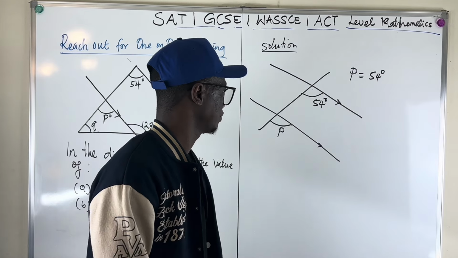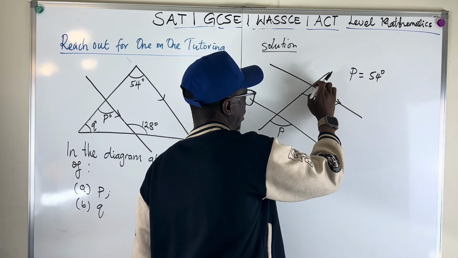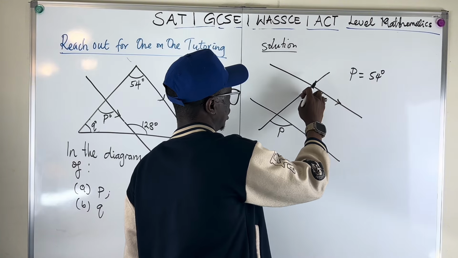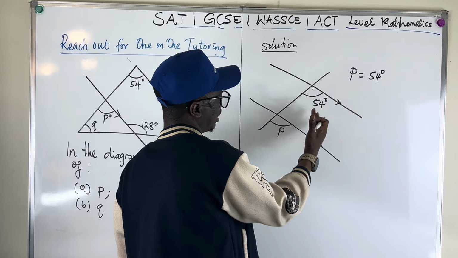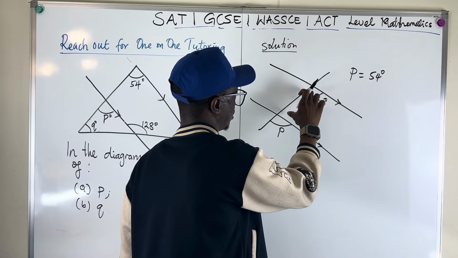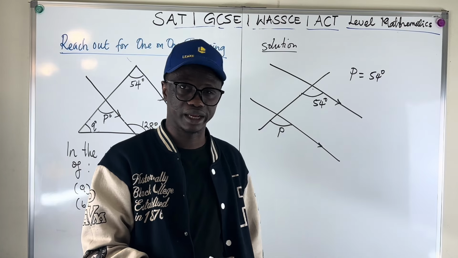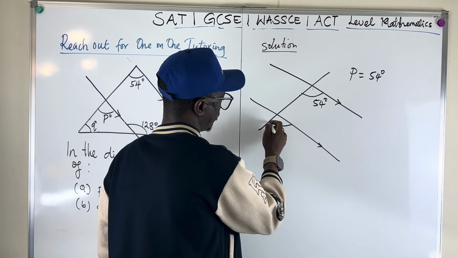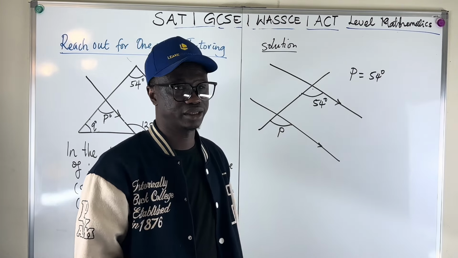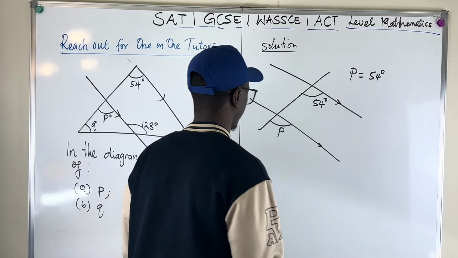Why is that the case? If you just take this line out, this angle is inside the parallel lines, and this one is outside the parallel lines. Or like the letter F: if you draw this one like the letter F, you have this one at the bottom and this one inside. I want to show you how you can know that they are corresponding angles.